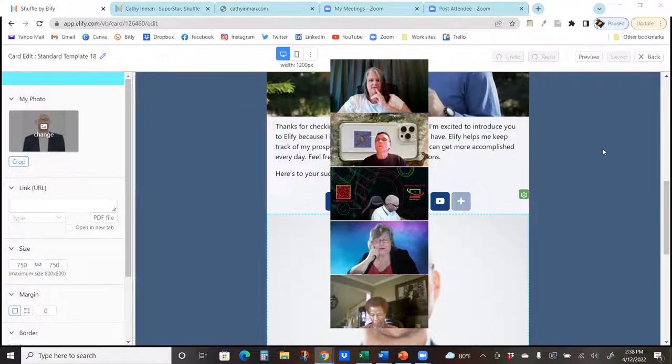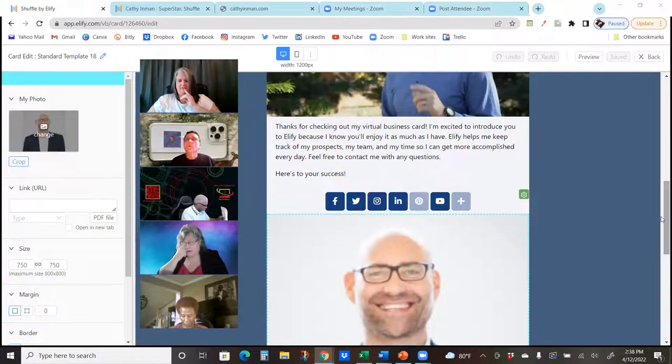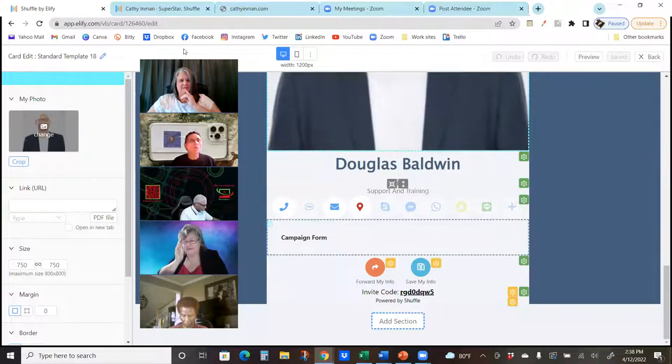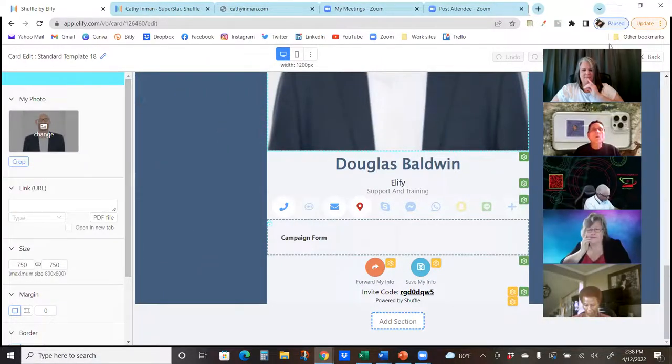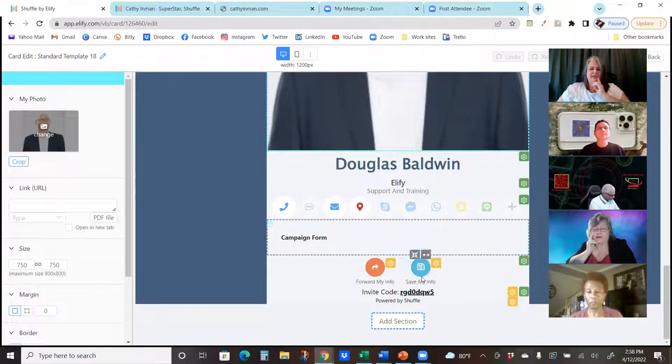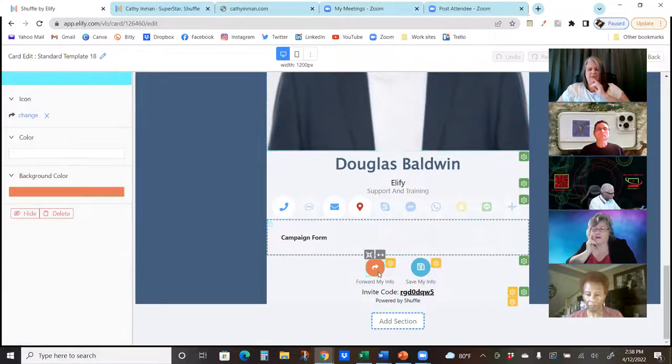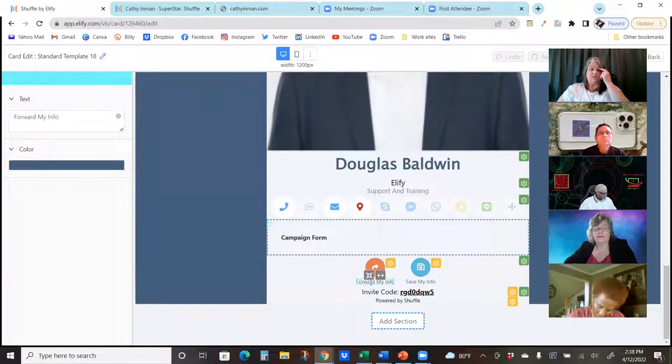This is the one I was doing today. Hold on, I don't know where to put that little box of people. Today I was working with somebody else and I just want to make sure everybody realizes that you can edit the colors on the buttons, in case you're trying to match their brand colors or your own colors. You can go in here and change that little arrow. If you want it to be something else, you could make that something else. You can change the icon and then you can also change the words.